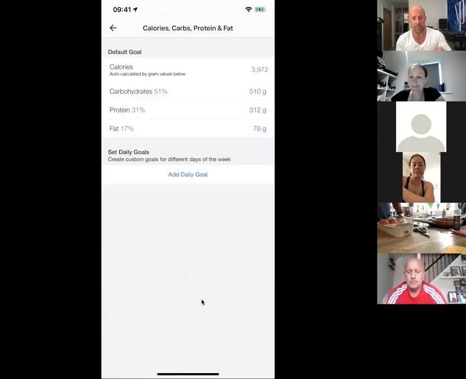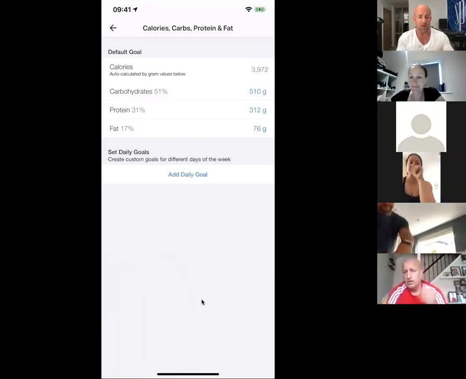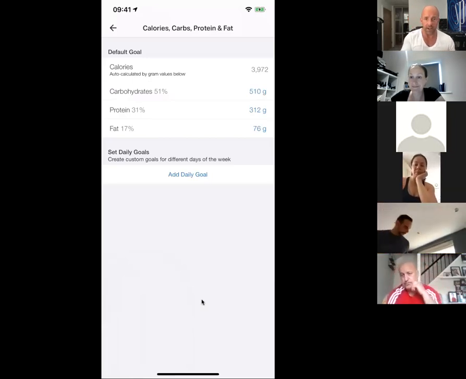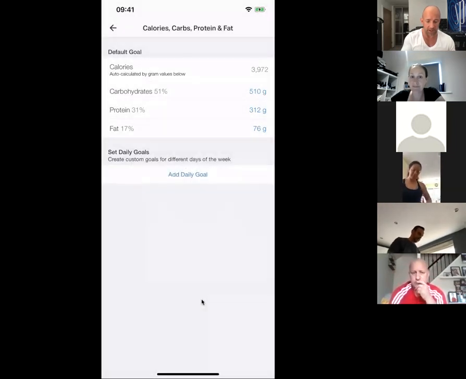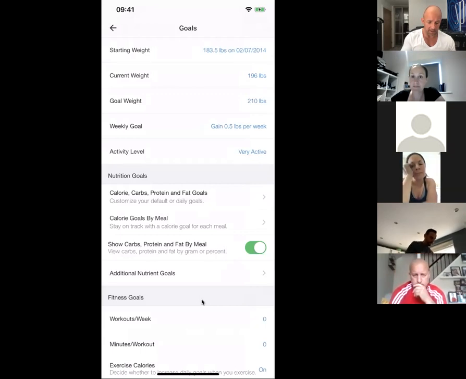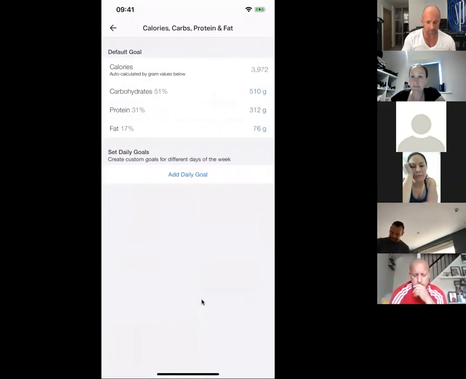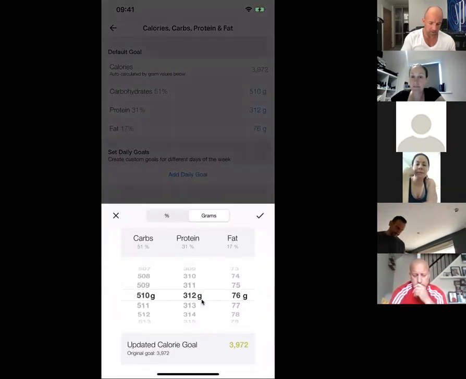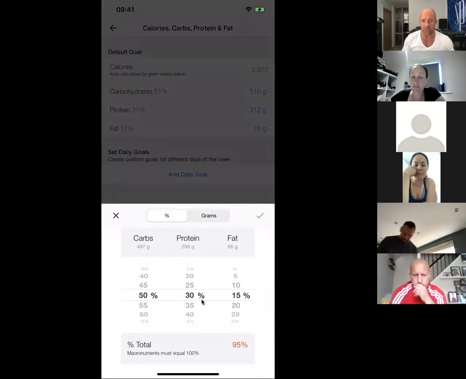And there we go. For the purposes of showing you this, I'm going to change the calories to percentage to show you guys the way you do it. I'm going to press that tick, which will set it after I've changed it to 30, 40, 30.